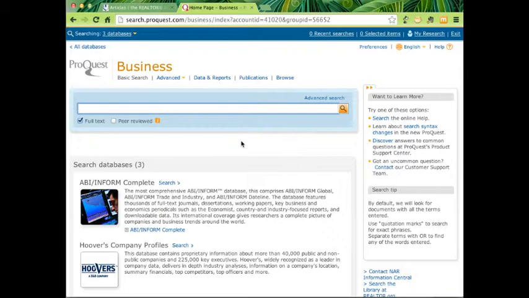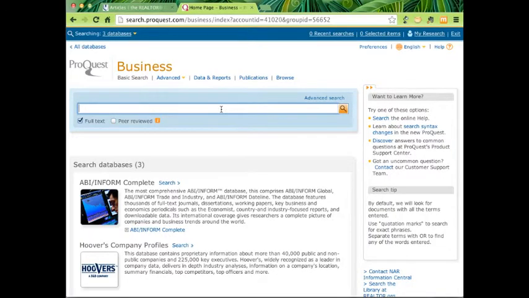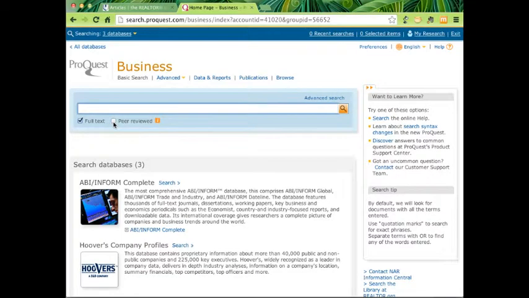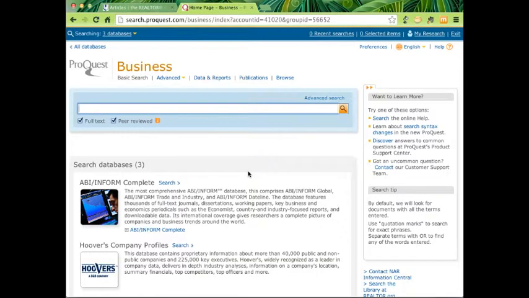So let's go ahead and walk through some of the basic features. You can use this search box just as you would a Google or internet search box, where you can type words that are related to your research, and you can use the search icon. You can also select this checkbox right here for peer reviewed. So right there, when you check that checkbox and full text and you run your search, any results that you get back are peer reviewed and thus can be used in your papers and assignments. So let's go ahead and get started.